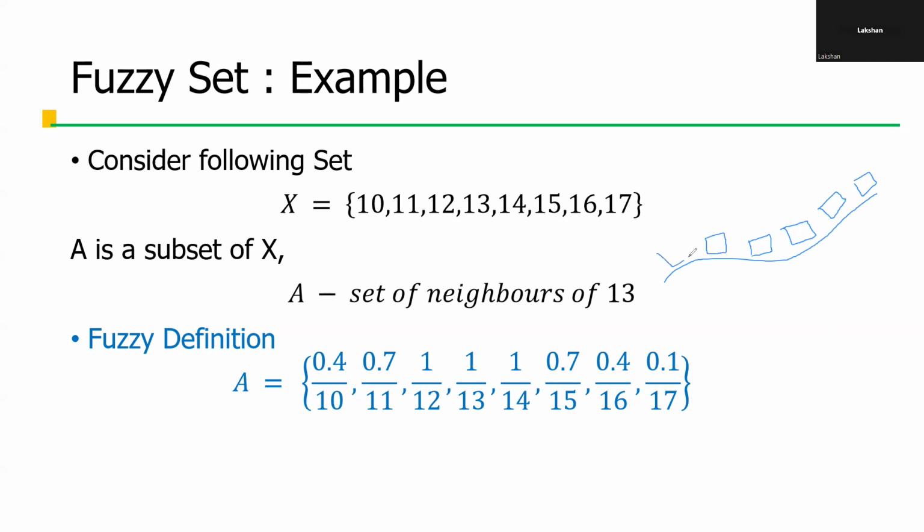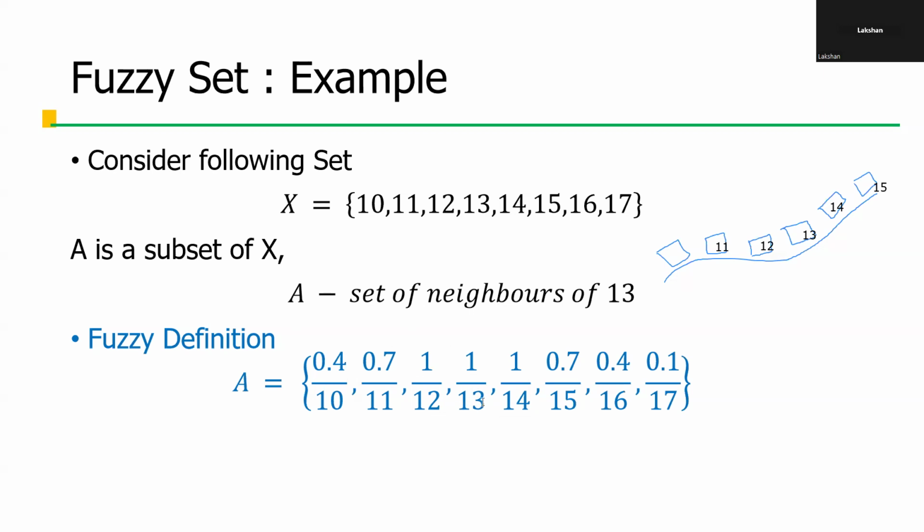And from there we have the house number 13 in here, and we have very close neighbors 12 and 14, but this house has neighborhood in here as well. In 11 and 15, we can call them neighbors. They are not exactly right next to them, but we can say, yeah, they are neighbors. So in the fuzzy definition, we are giving them a value.